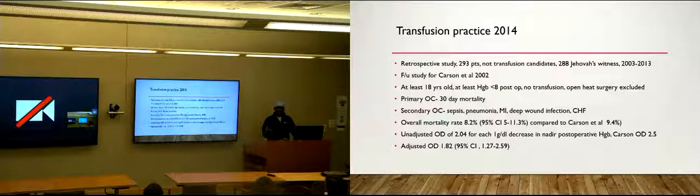And then the adjusted odds ratio was 2.4. Ten years earlier, the same study was 2.5. And then when they adjusted for things like acuity of the case, age, and cardiac diseases and all that, it went down to 1.2. So there is still some significance, and this odds ratio applies to any drop in post-op hemoglobin. So if you came out of the OR with a hemoglobin of, let's say, 8, and you drop 1 gram lower than that, within that day's period, you actually get a risk of 2.5% of cardiac death, mortality.